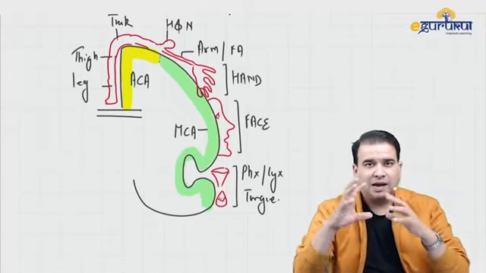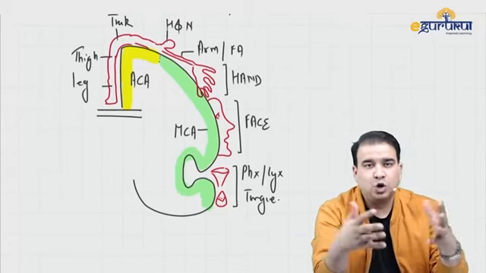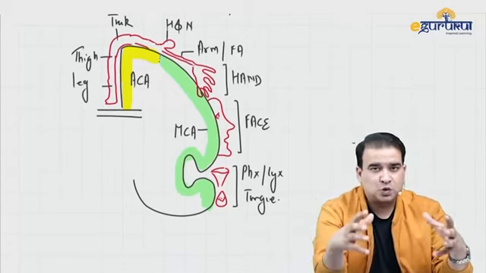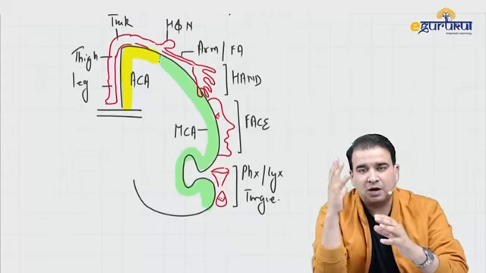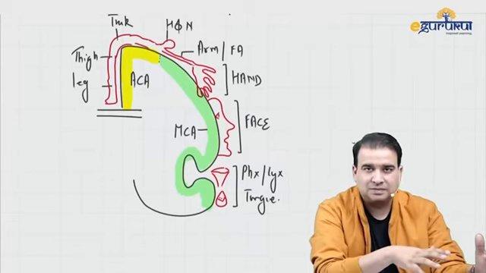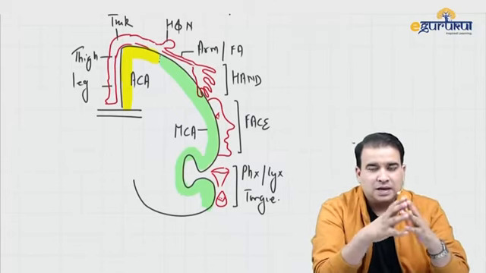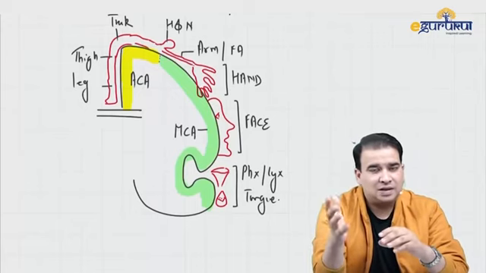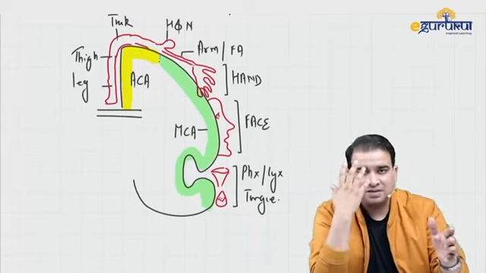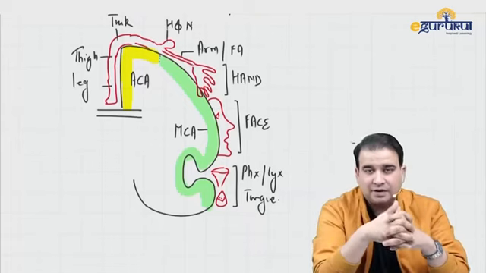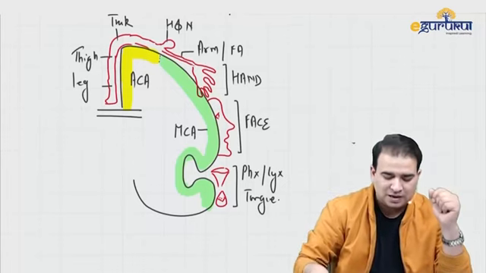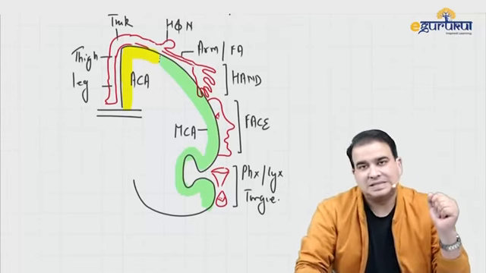So this is important. The legs, I should say the lower limb, is represented on the medial side, and that is supplied by the anterior cerebral artery. So a stroke of the ACA, affecting that part of the cerebral cortex, will lead to contralateral paralysis of the lower limb muscles. Whereas if there is a middle cerebral artery stroke affecting the superolateral surface of the brain, there will be contralateral paralysis of the face and of the hand muscles as well, because hand and face are represented on the superolateral side, where the artery is the middle cerebral artery.